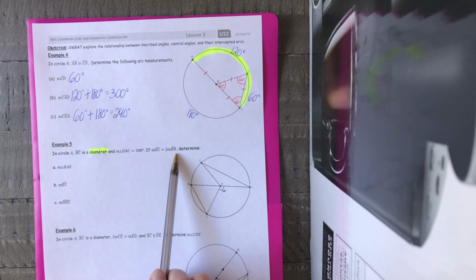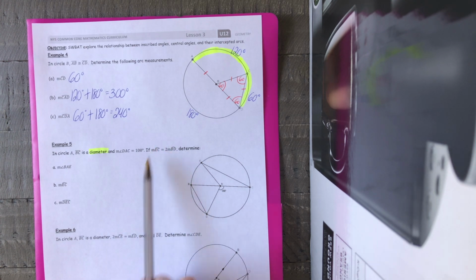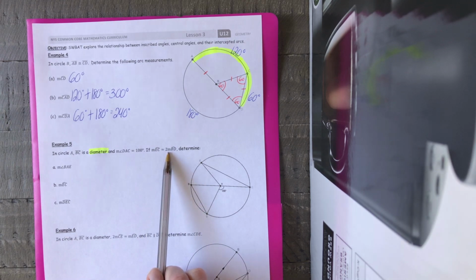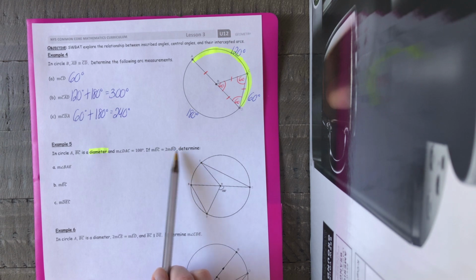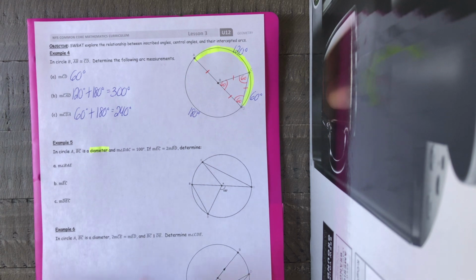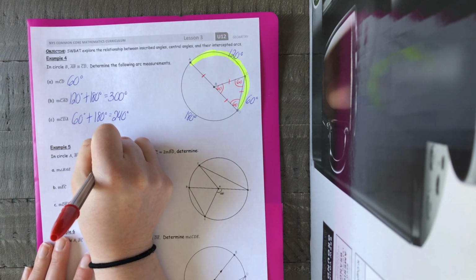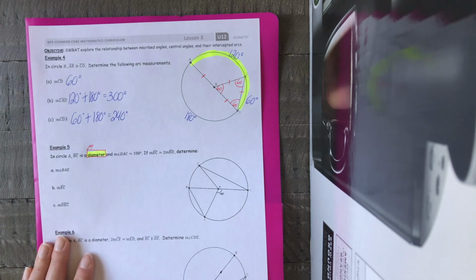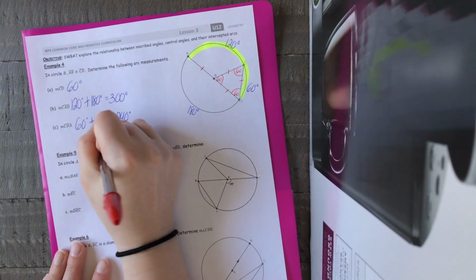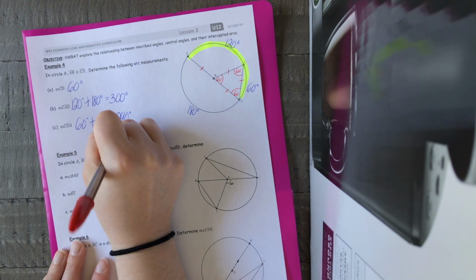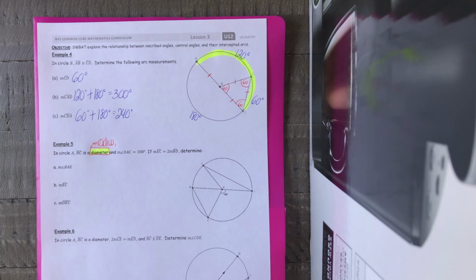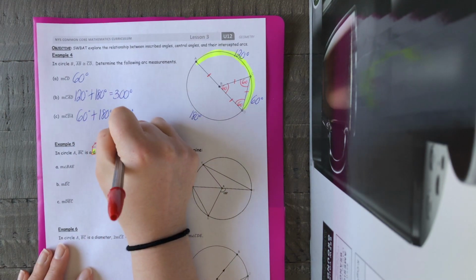This is really important. It says the measure of arc EC is going to be 2 times the measure of arc BD. We want to determine all this information on the side. All right, so I'm going to go back and start with that keyword diameter because I know I said that was important. When I see the word diameter, there's a few other keywords that come to mind, like radius, because I know the radius is half of the diameter and maybe that will help me when I'm solving, you never know.